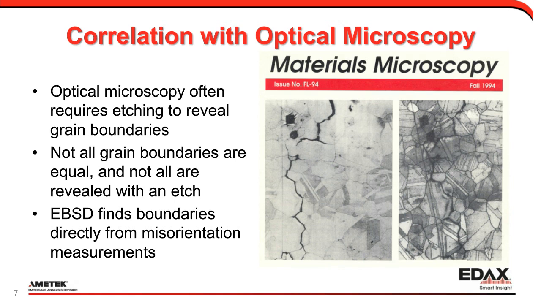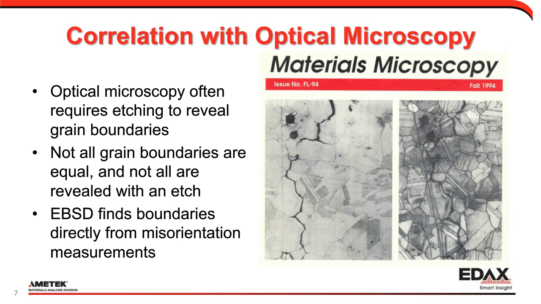And so as we etch a sample to try to reveal the grain boundaries, not all the boundaries etch at the same rates. So when we use this for correlative work here, our main point was to say EBSD would show us boundaries we can't see easily with optical microscopy, and so we can see twin boundaries better. And so this was an example looking at stress corrosion cracking in a material where we wanted to know what boundaries the crack actually propagates through, so we can put more of the boundaries that resist cracking in. And EBSD can directly find these misorientations through the orientation measurements that it makes.